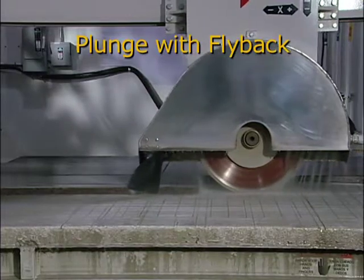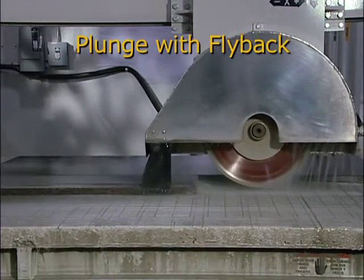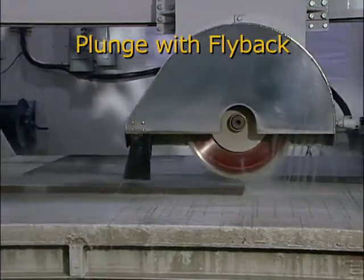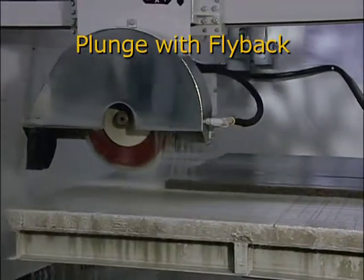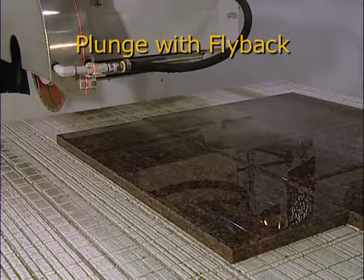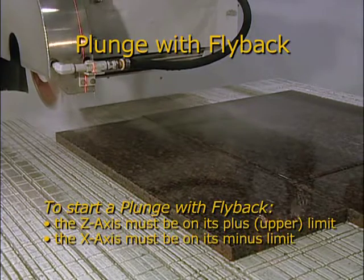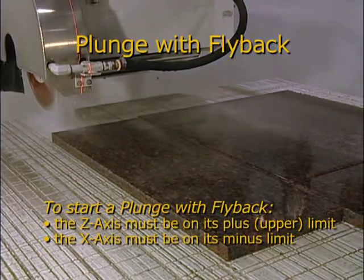When it reaches the X plus soft limit, it will raise to the upper soft limit and return to the X minus position at high speed. In automatic mode, the saw will move to the new Y-axis position and repeat the cut. To start this cut cycle, the Z-axis must be on its upper soft limit and the X-axis must be on its minus soft limit.